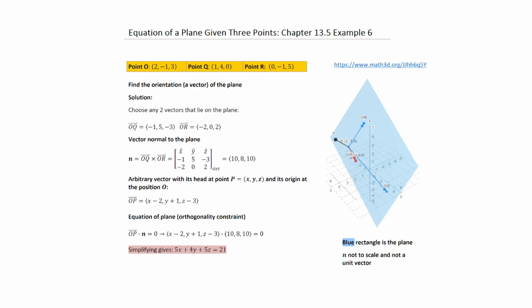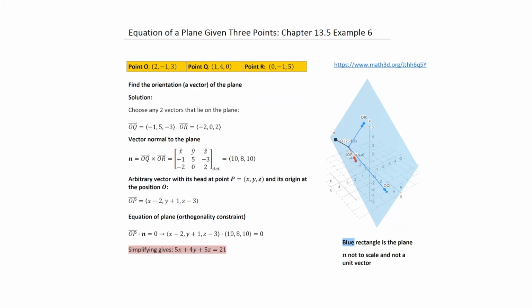All right, so the vector that's normal to a plane can be obtained by using a cross product. If we take any 2 lines which we know lie in the plane, then the vector normal to the plane can be obtained by taking their cross product. That's exactly what I've done here. Put it into determinant form and make the substitutions. Second row is for OQ, third row is for OR. You do the computation, which is just the determinant of that matrix, and you end up with an n vector which is 10, 8, and 10.